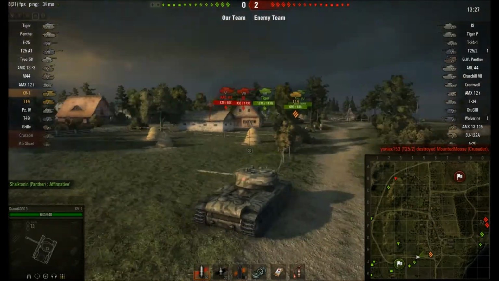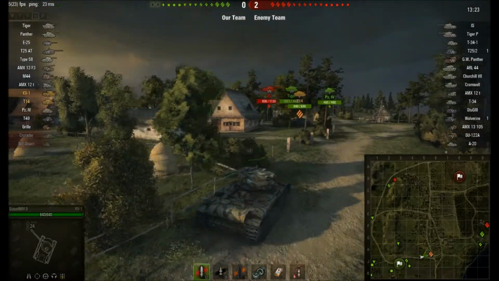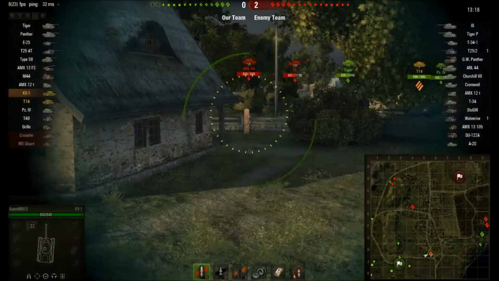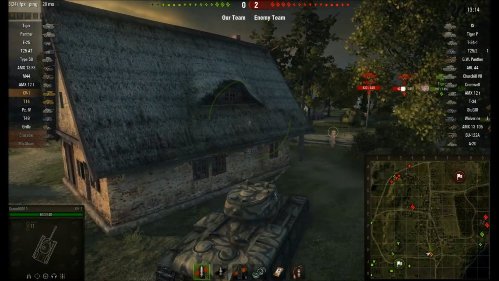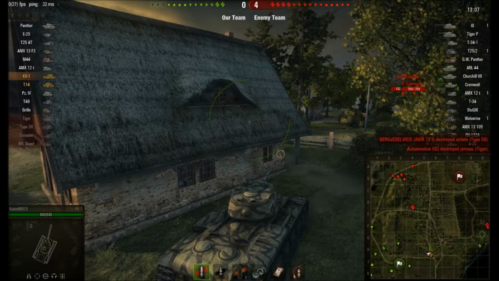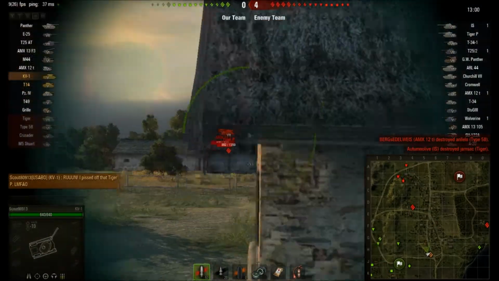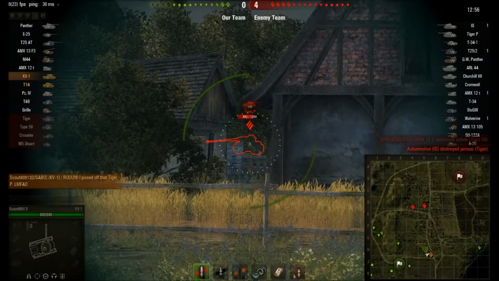So we're gonna send some blind shots out. Now we're gonna move before we get spotted. Don't really want to get into a head-to-head fight with that Tiger P. What I want to do is get over here behind this house so that the Tiger P can't shoot me. And I was gonna move either north into town or over into the forest, but the forest doesn't look like a good bet.